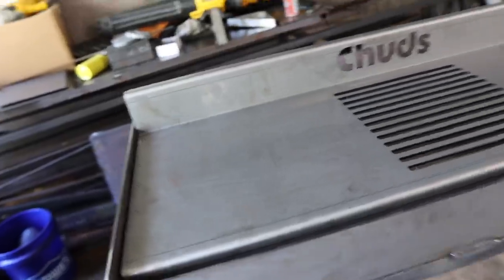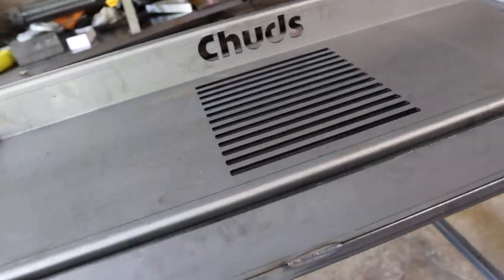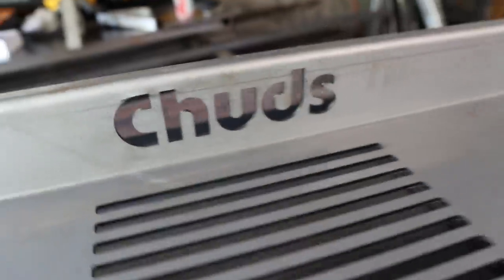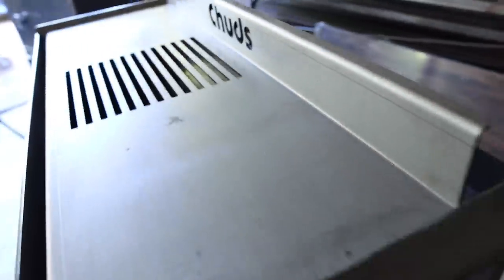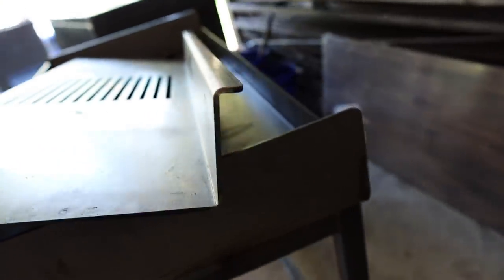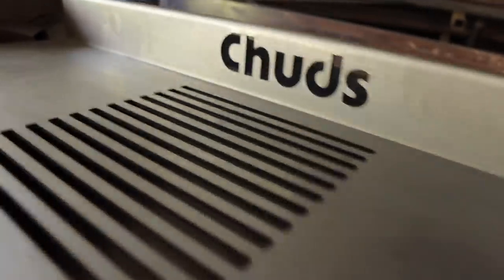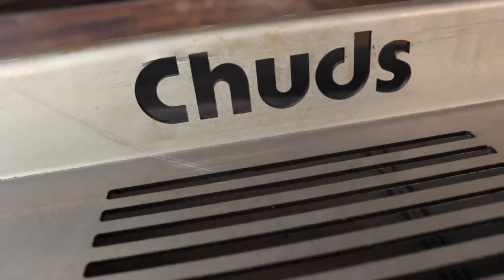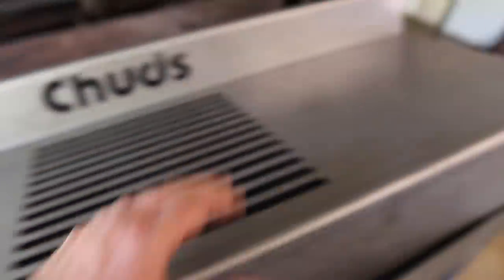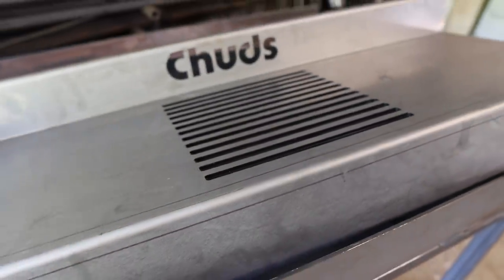Here is our griddle-grill — lovely logo cut out of there, so clean. This is another piece of bent pickled steel — that way I don't have to grind off all the mill scale. Beautiful, nice clean bends all the way around. I got this done at a local fabrication shop where they have a waterjet that can cut out perfect letters and grill grates. I'm going to add some reinforcement to the bottom right here and here, and then we'll attach it.